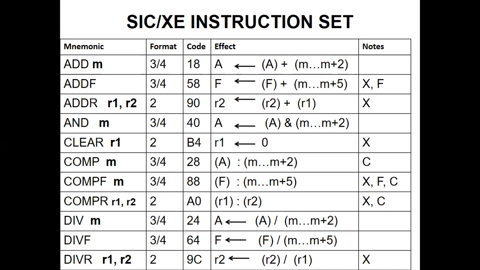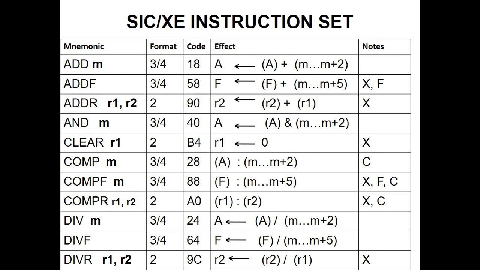Then you can have RDF. RDF, that means we are going to use the floating point accumulator and the memory location. So a floating point number, like you remember, we said occupies 6 bytes, not 3. So that's why we are saying that it is from M up to M plus 5, which is 6 bytes. So you take a number which is there plus what is in the floating point accumulator, and then the answer will stay in the floating point accumulator.